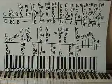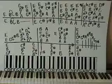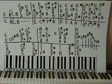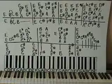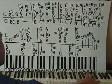And this song is by special request from Paul. It is a song by Fats Waller from a video from 1943, and it's called Ain't Misbehavin'. There's lots of versions, but I decided to do this one. Let's start with an E octave on the right hand.